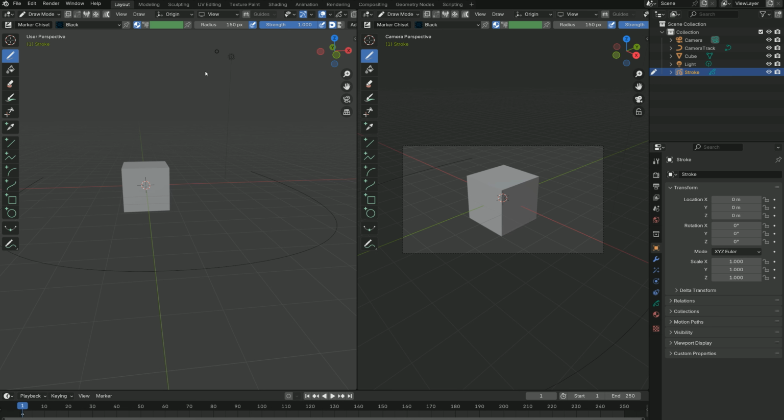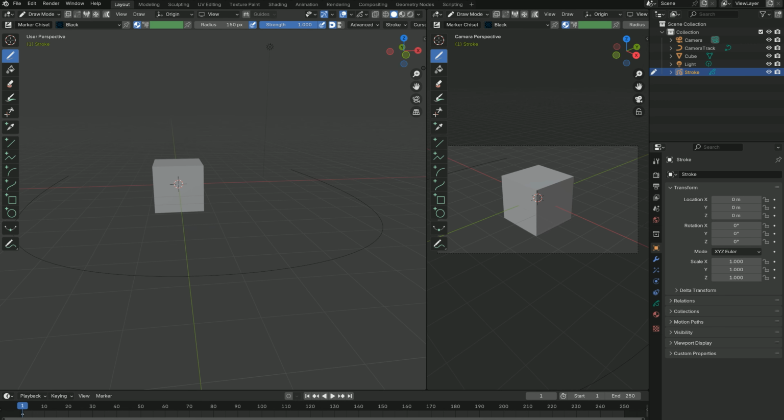And I'm going to make sure my radius is, and you can do a test like this, Control Z. Okay. But this time what we're going to do is I'm going to shrink this window here a little bit. And I'm going to come up here. And instead of drawing at the origin, I'm going to draw on the surface. Okay. So I'm going to change that right there to surface. And I'm going to put my offset to 0.05.